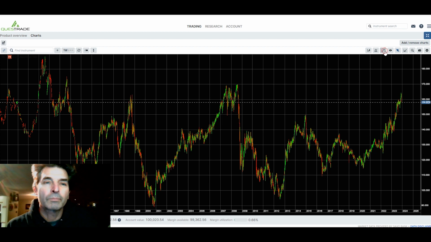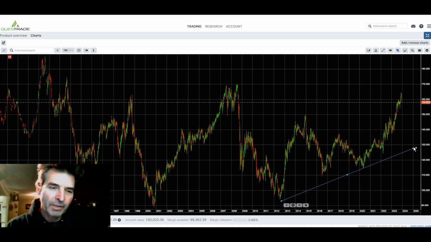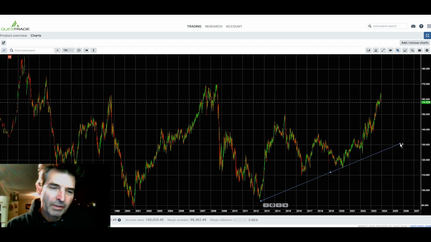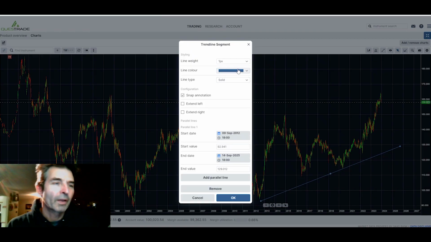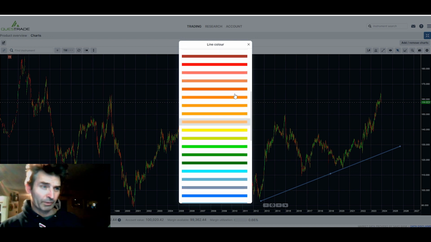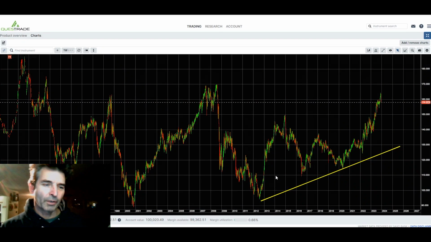Pulled out a fair bit. Let's get our big wave one going here. I think it's pretty clear we've got this recent uptrend going on. And that would be the general vector of this uptrend. So let's do the usual. 3 pixels, go to the yellow for wave 1, okay, and duplicate.